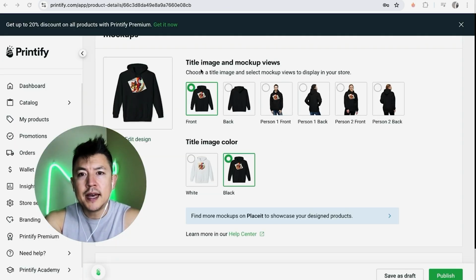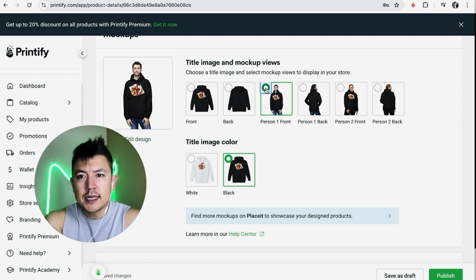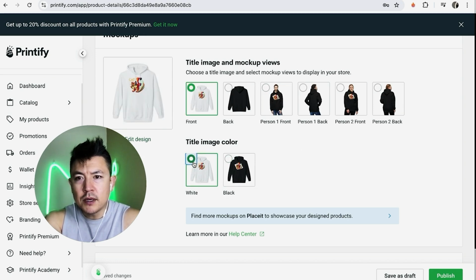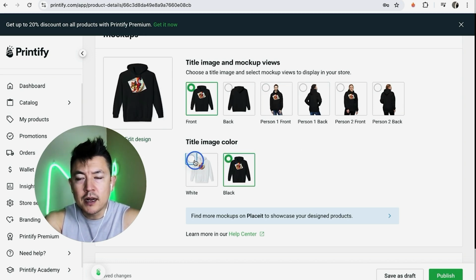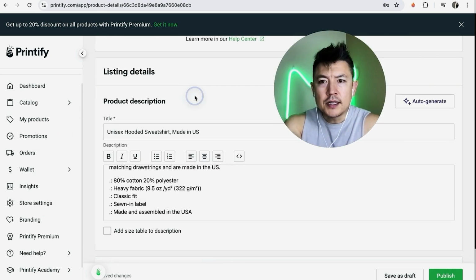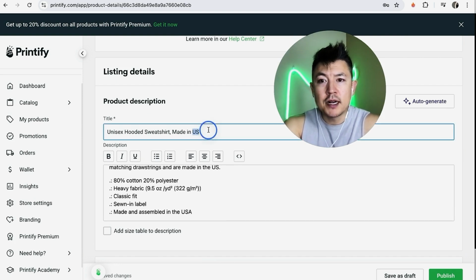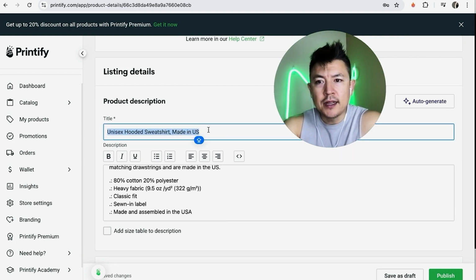Okay, so now you can go ahead and choose the title image. Looks like they have this guy set up with a sweater and also a girl. For me, I actually like it with the face on there. And then you can see what it looks like when they're choosing between the different colors here. And we're going to scroll down. Okay, so here we can put together the product description. So we'll title this Make Money Anthony New Sweater.